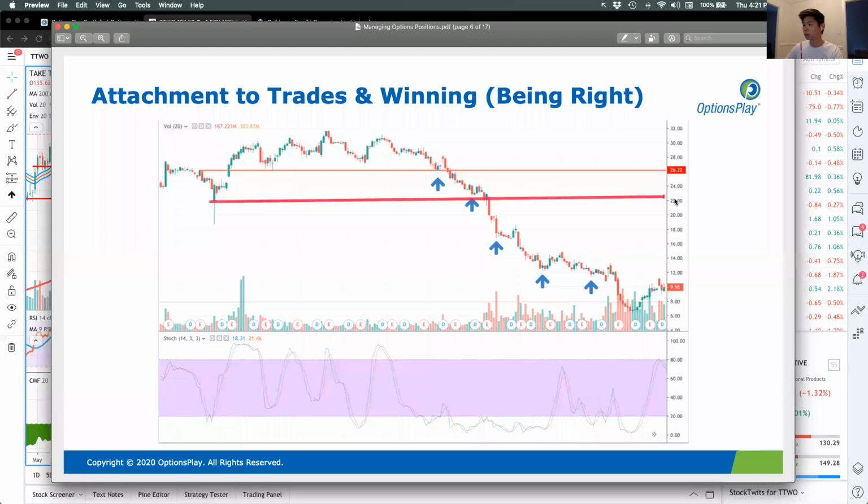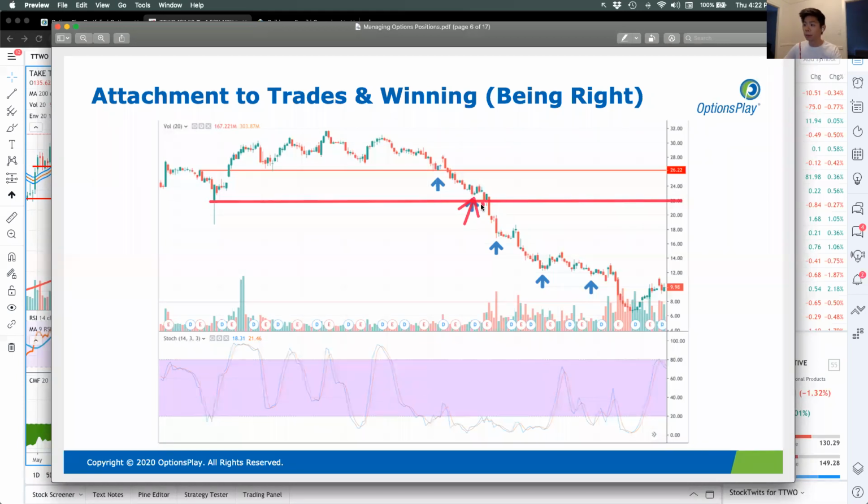There seems to be pretty strong support here around 22. So you think to yourself, okay, well, the $26 support didn't hold, but maybe the 22 will. So let me buy a little bit more of the stock, or maybe buy another call option, or whatever strategy that you're trading. And you say, well, if I buy a little bit more and the stock bounces off of that support level, I can get myself back to break even and get out of this trade and not lose any money on this trade.